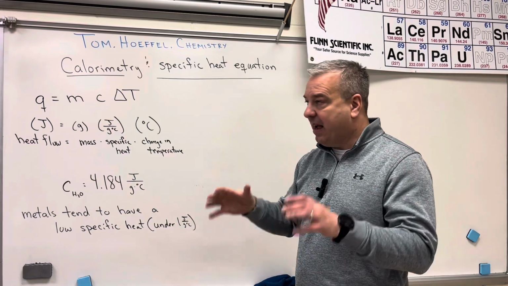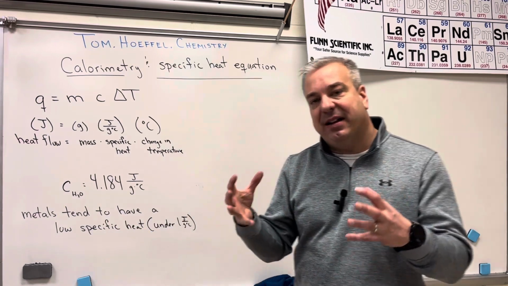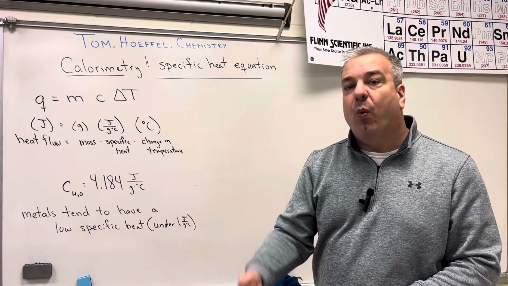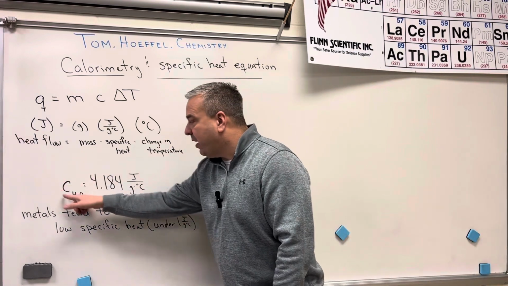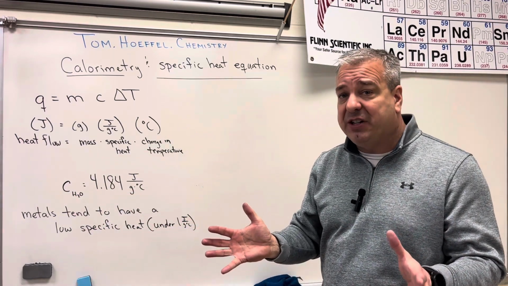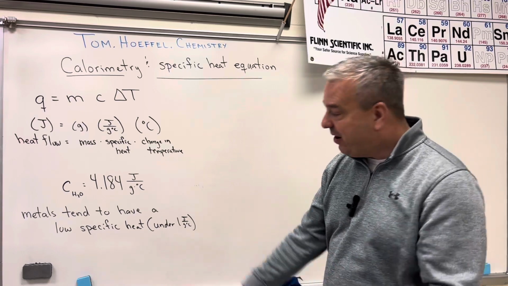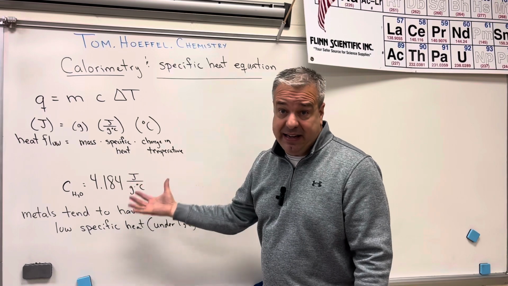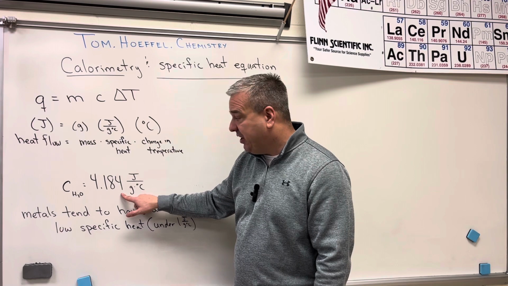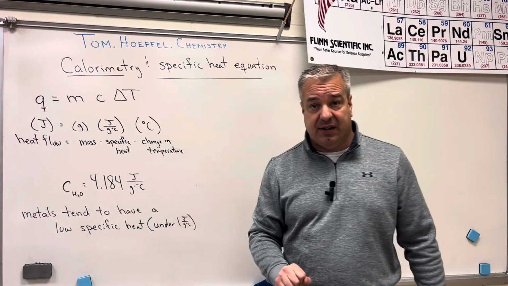measured in degrees Celsius. Now, what we need to know about specific heat is that it's the quantity of energy required to heat up 1 gram of a substance 1 degree Celsius. If we're talking about the specific heat of water, which is a value that you should know as a good chemistry student, like the density, boiling point, and freezing point of water, it requires 4.184 joules of energy to heat up just 1 gram of water 1 degree Celsius.